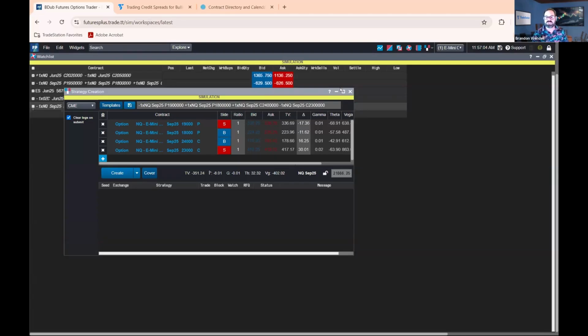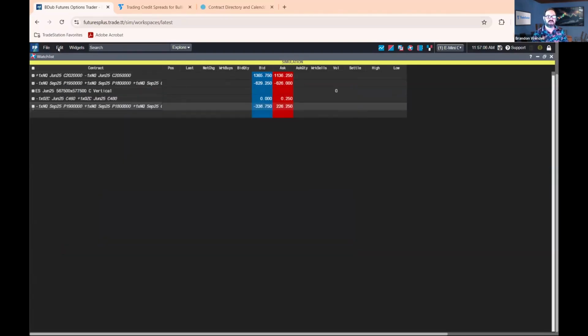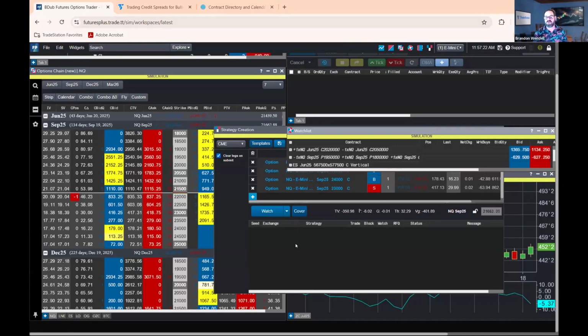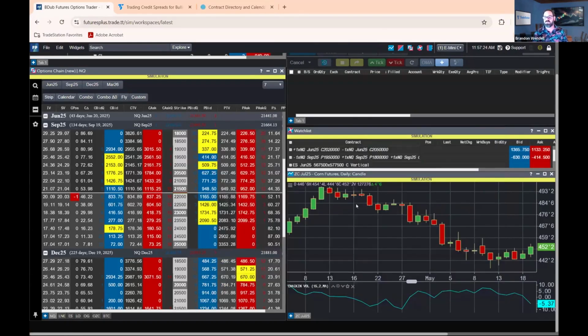In order to get to live mode, it's actually pretty simple as well. You just go right here to edit, change environment, simulation, and everything will have a little yellow bar, or live, and then you're good to go. If you don't have this, unfortunately, you're going to have to leg in simulated mode to practice, but you can still keep the watch list, and there's other tools you can use as well, which is pretty neat.